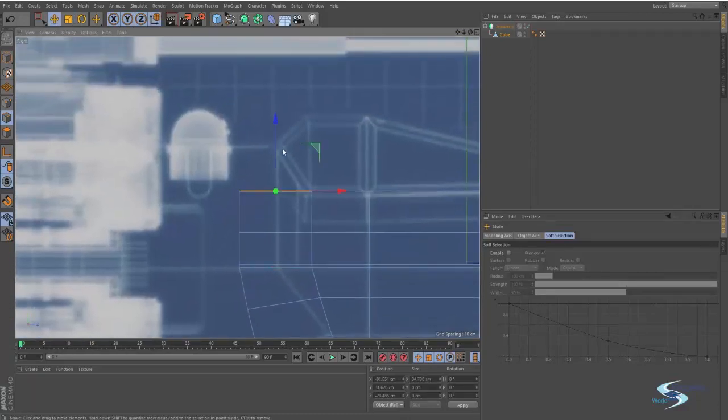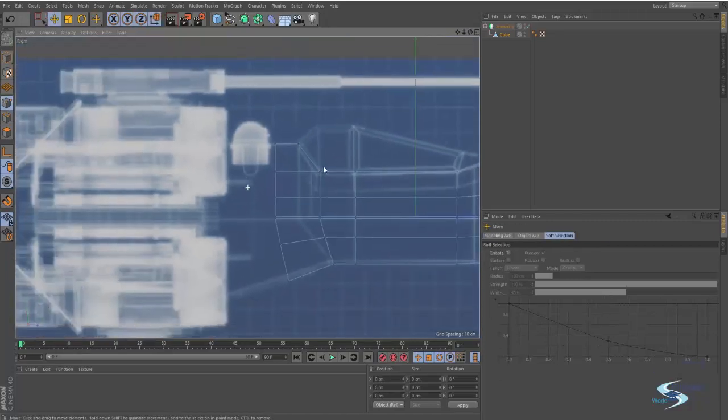And I will take this edge and extrude it up and move this point back.